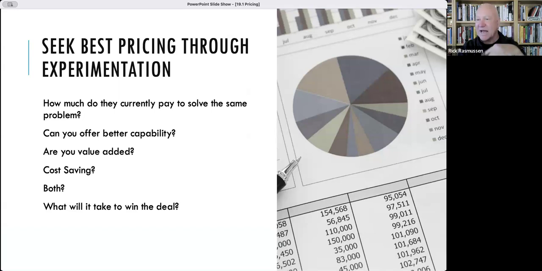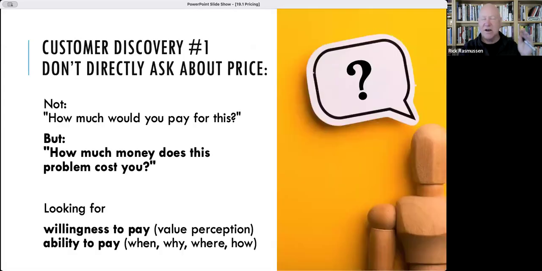So how do we price? I've just given you a bunch of things to talk about, but how do you actually set price? And there are some ways in which you can test pricing. So if you're out there doing customer interviews right now on customer discovery, what problems do they have? What solutions are they doing? Taking a look at MVPs, that kind of thing. Add price to your customer interviews.